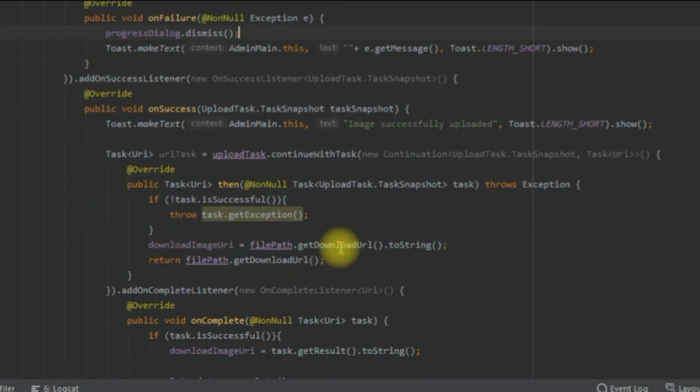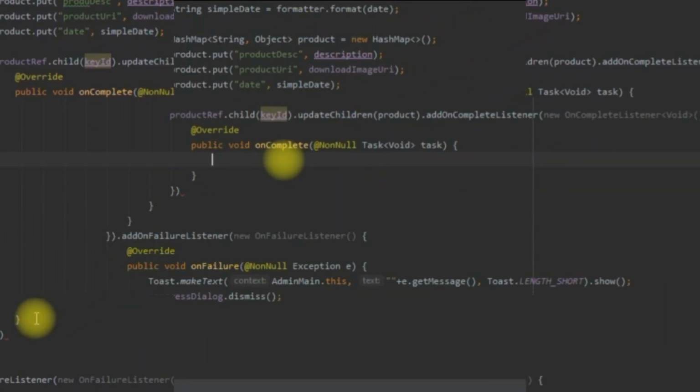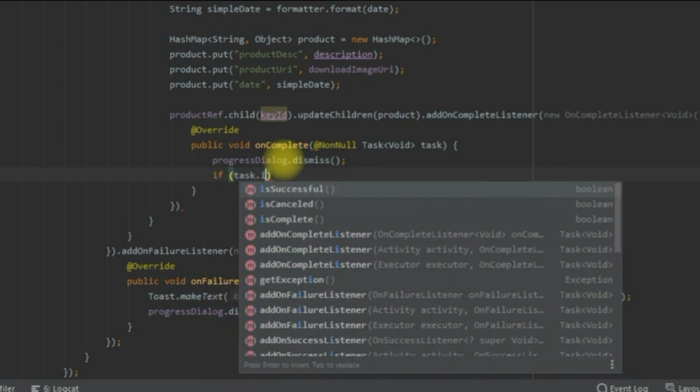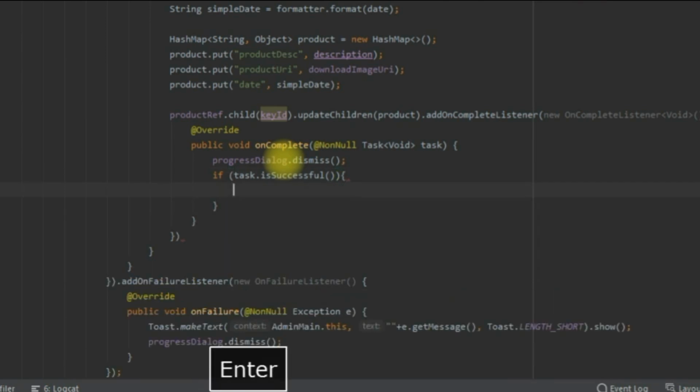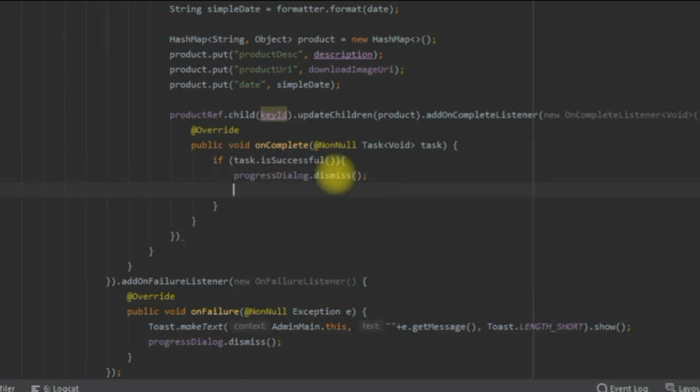Okay, so now if task is successful, then we stop the progress bar. Okay, so now it's okay.